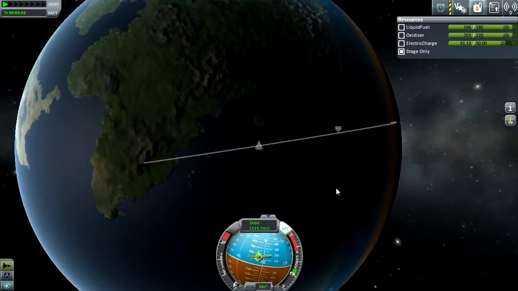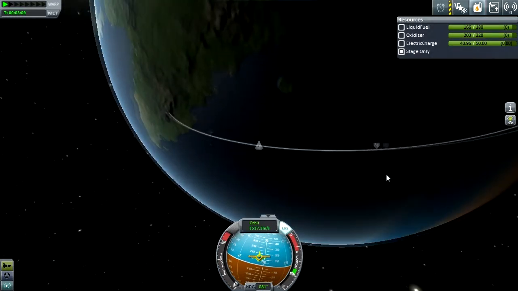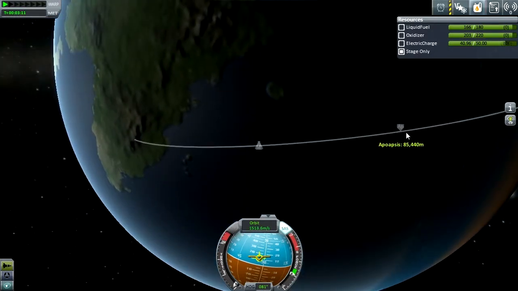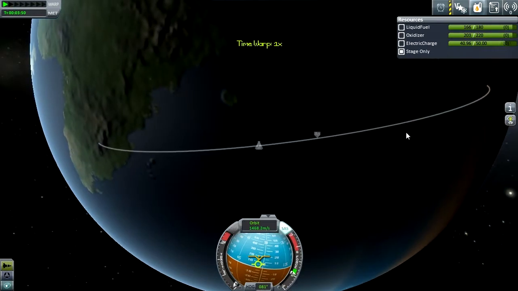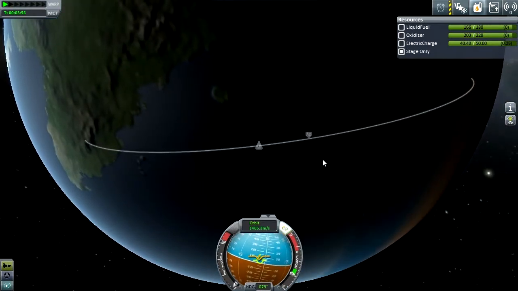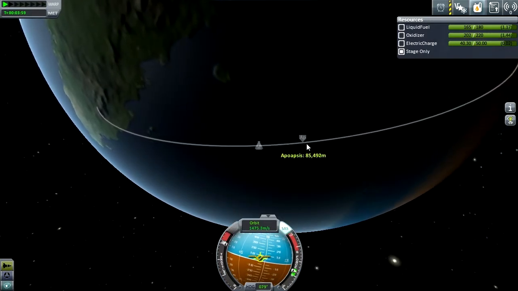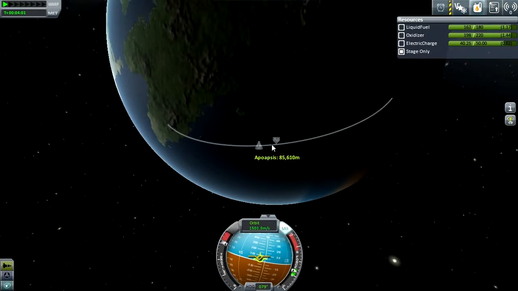Make sure to keep a close eye on your electric charge. If your electric charge runs out, you will not be able to make these course corrections, not without turning on your engine. Alright, well, let's move ahead a little bit. You don't want to go too fast, because you're going to want to burn a little bit early here. Because this engine is not very powerful, so... Here we are. It's going to increase your apoapsis a little bit, but that's fine.